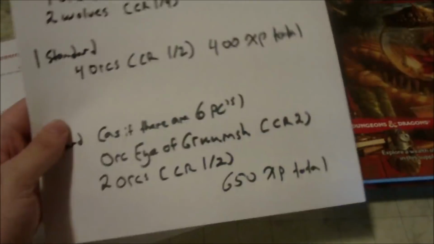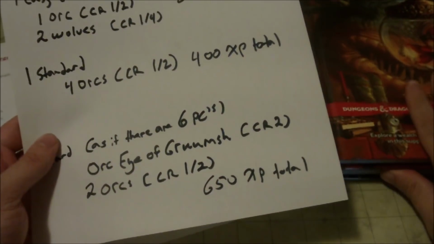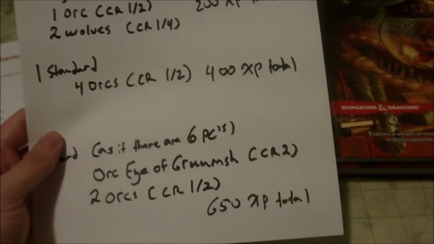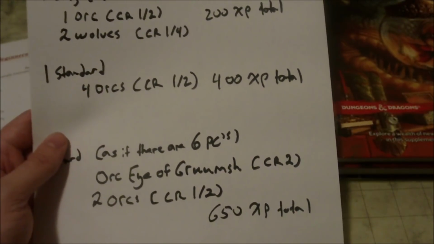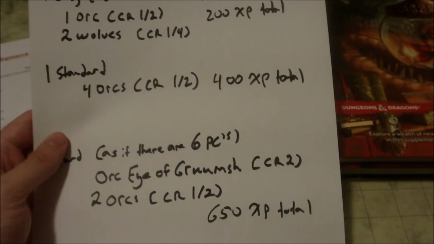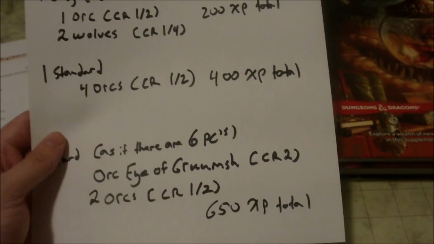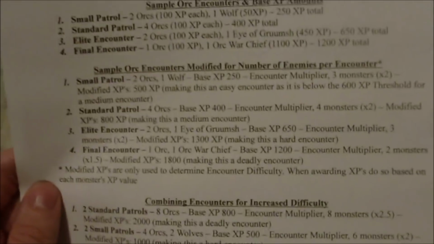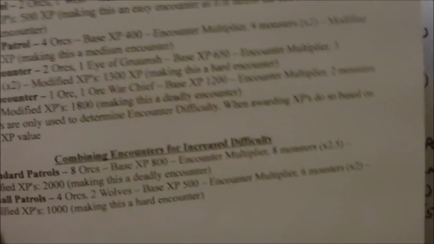Now the only thing that they didn't have in the guidelines was the idea of creating deadly encounters, which are ones that do require the characters to use advanced tactics to carefully maintain their resources before they reach that encounter. So that's the one thing that's missing, and that's why I didn't get to make what I would have used as the final encounter for this adventure, which was the 1 orc and the orc war chief.